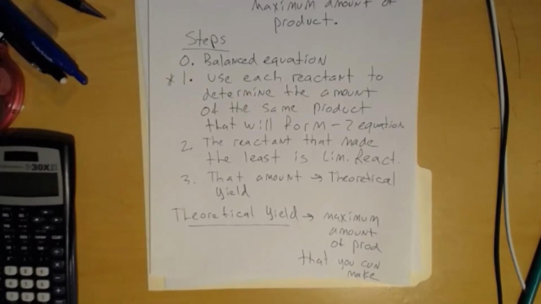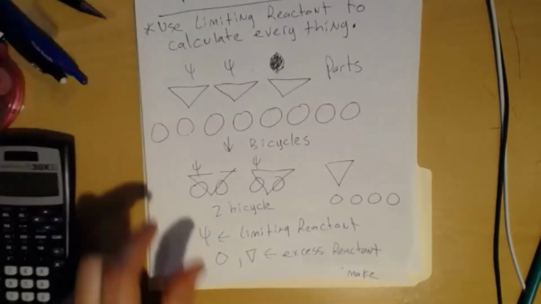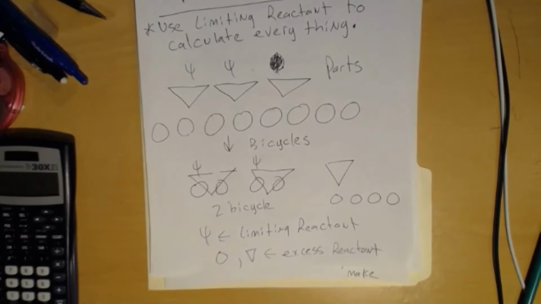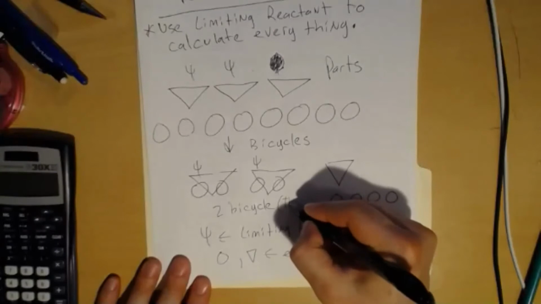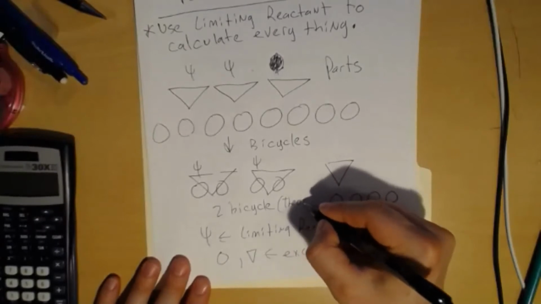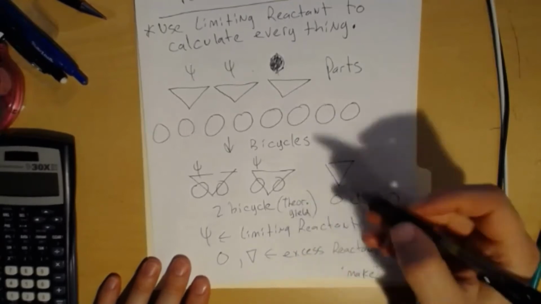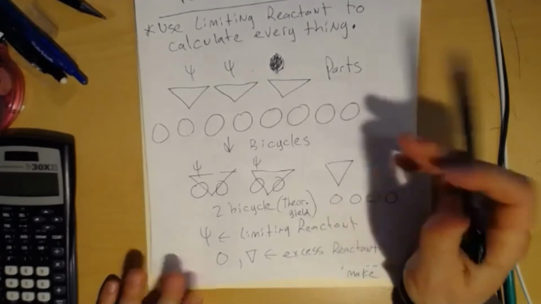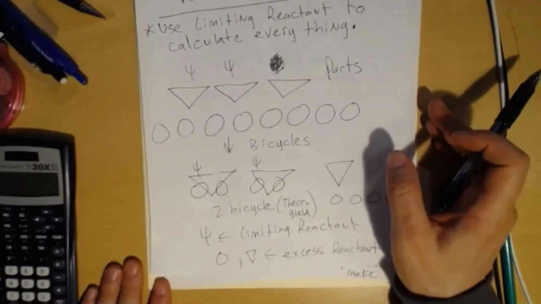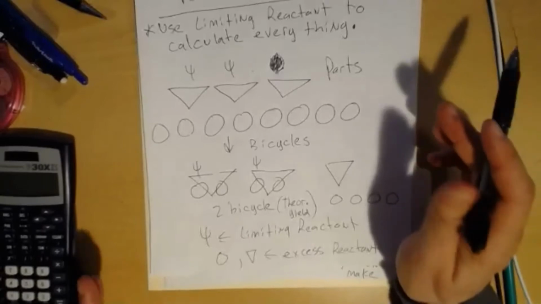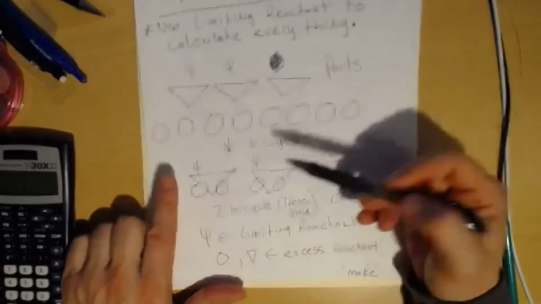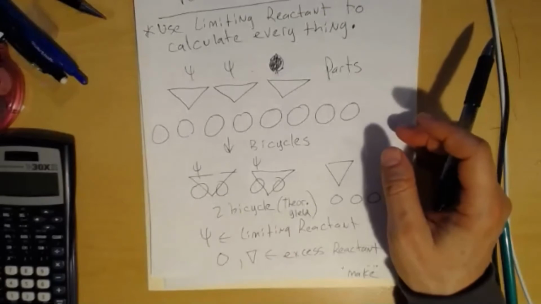Let me, just for a second, go back to the bicycle factory. What was the maximum amount of bicycles that we could make? A whole 2? Yeah, so 2 bicycles, that's my theoretical yield. I suppose if the bike mechanic really cranks on one of the handlebars and breaks it, then I don't get to actually make 2 bicycles. I only get to make 2 bicycles if I'm successful in putting them together. Does that make sense?